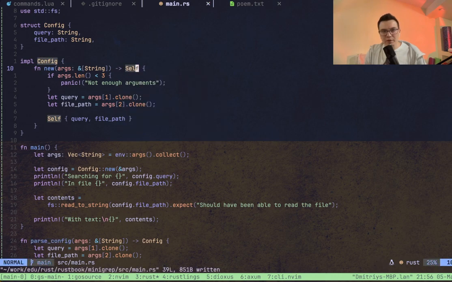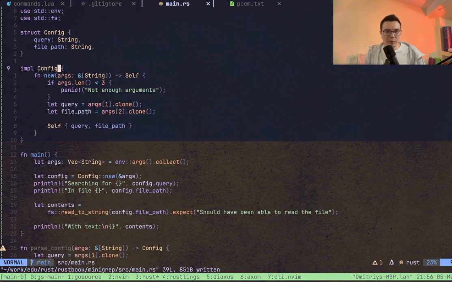So basically it makes our code more universal. If we rename something here, or if we copy-paste stuff, this could be beneficial.